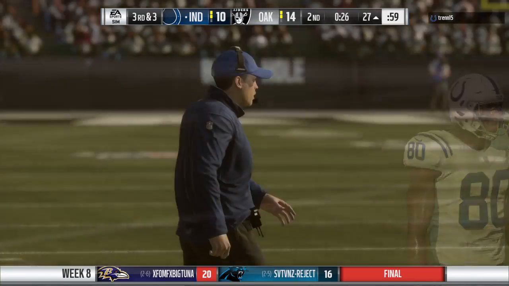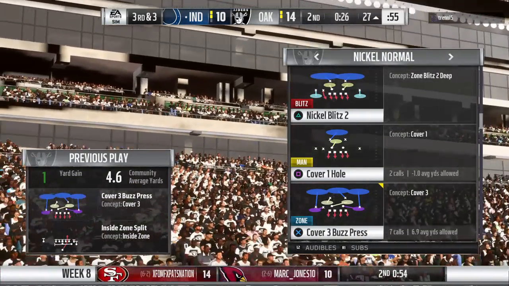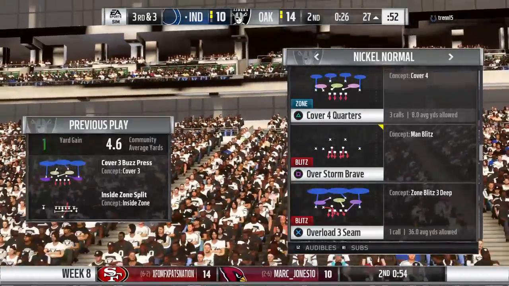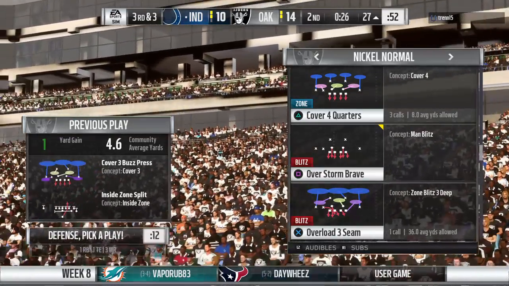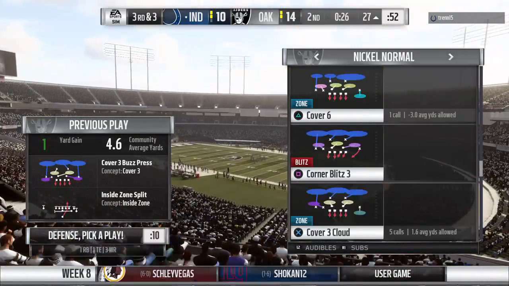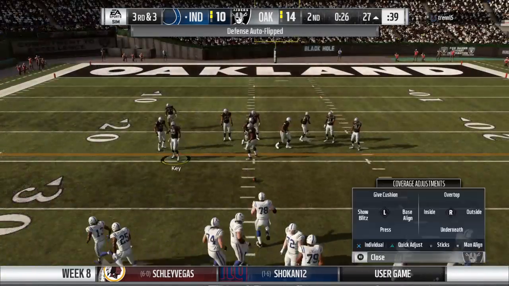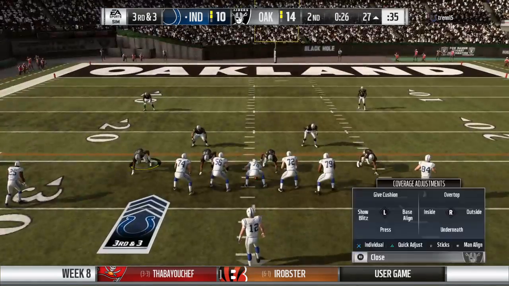And a stoppage here, a timeout before this 3rd down play takes place, as they'll stop the clock with 26 seconds to go until halftime. The Colts on 3rd down. They've converted 3 out of 5 thus far. Here it's 3rd and 3.